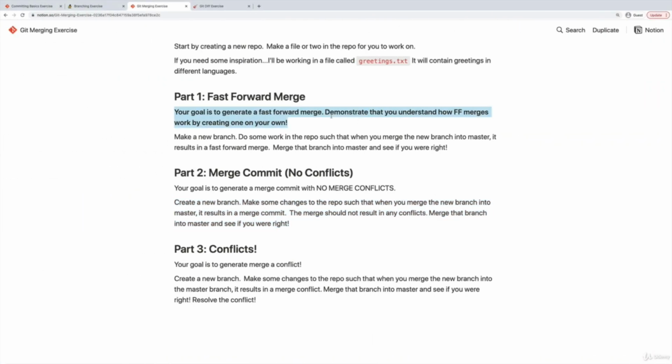So first off, we made a fast forward merge. We did some commits on a branch. We merged them into a branch that had not changed. No new commits on that branch. So it just caught up. Then we had two different merge commits. One where we tried to not have conflict. So I just edited two different files, one on each branch. And then one where we deliberately tried to get conflicts, so I edited the same file, two commits on different branches, same line, there was a conflict, we resolved it, and then we added and committed, and we are done. Okay.